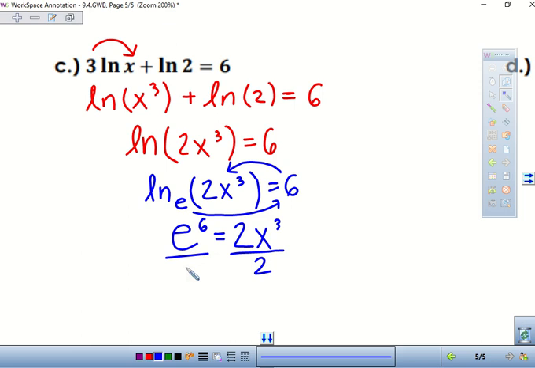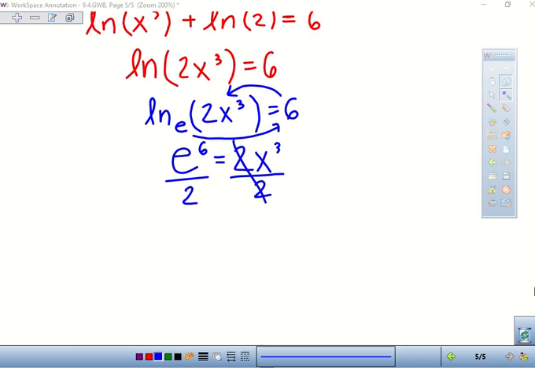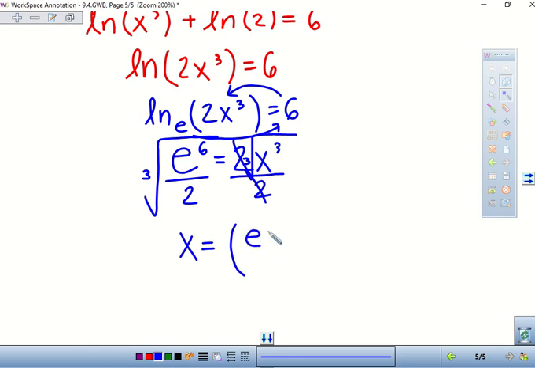Good. And then what can you do to get rid of a 3 exponent? Yeah, you can either cube root or put it to the 1/3 power. It's the same thing, okay? So in my calculator, I like to use 1/3 power. I just find it easier to do. It's the same thing as taking the cube root. Any type of root is the same thing as putting it to the 1 over whatever that root is, power. So I do this as different steps in my calculator. I do e to the 6th, enter, divided by 2, enter, and then the little caret to the 1/3 power. And that should give you this.